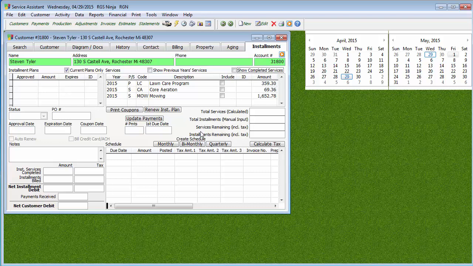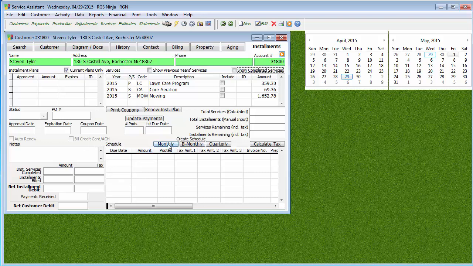It will also tell you how many services are remaining to be done, as well as how many installment charges are remaining to be done. Again, those numbers we'll throw in there once we actually make this plan. Over here, you can set to auto renew, as well as if your customer set up for auto billing with the CAW, you can tell it to bill with a credit card or ACH if they have that automatic clearinghouse, the electronic checks.